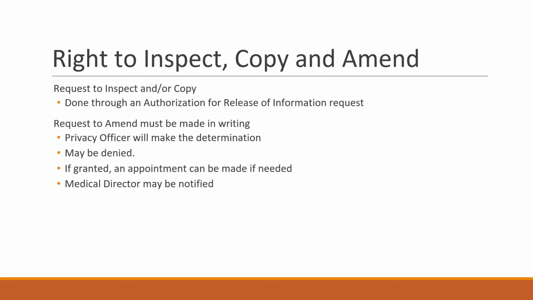Right to inspect, copy, and amend. The patients have the right to inspect and/or copy their information. This is going to be done through an authorization for release of information request. If they want to receive a copy, then they will fill out a release of information and they will get a copy of their record.